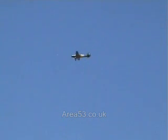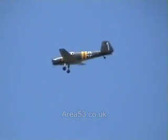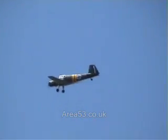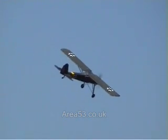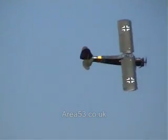Now give you the opportunity to see each aircraft on its own. The Storch, well, unmistakable shape, one of the most remarkable shapes of any aircraft during the Second World War. The reason it's shaped the way it is is to give it its amazing low-speed capability. This allows the Storch to operate from a take-off run of just 60 metres, and can literally land in 20 metres. That's absolutely no distance at all.